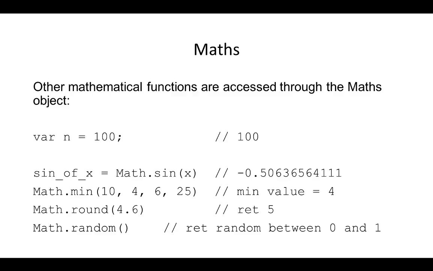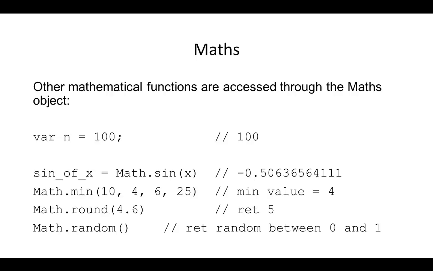Maths functions. There are only a few operators defined in JavaScript. And if we want to do some more complex maths, we have to use the Math object. So there's a special object called Math, which provides support for a whole load of common maths functions. So here, I've set my value n equals to 100. And if I want to know the sine, as in the trigonometric function sine, of x, I have to use the Math object dot sin method, and then I put in the value x. And that will return me the sine of x.